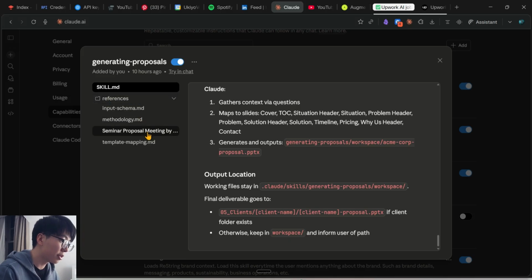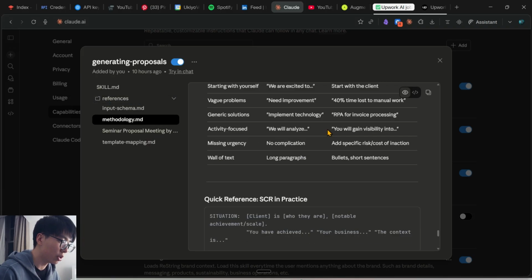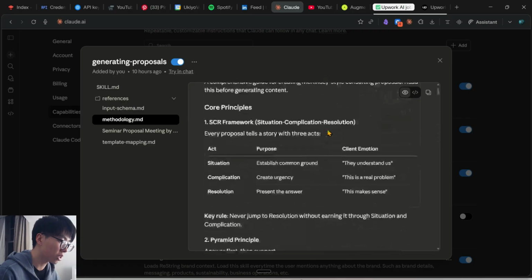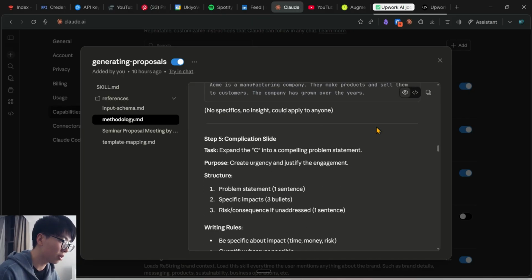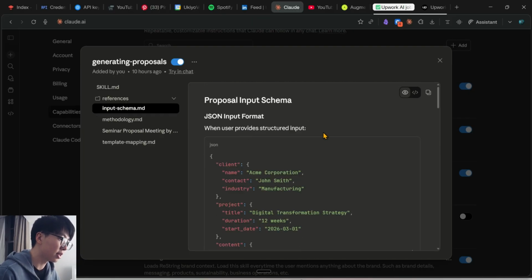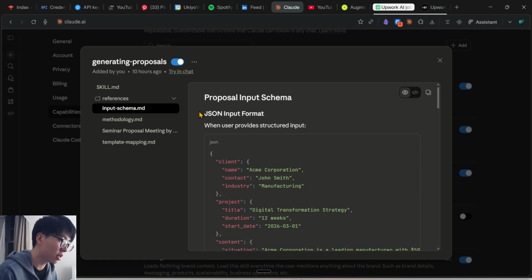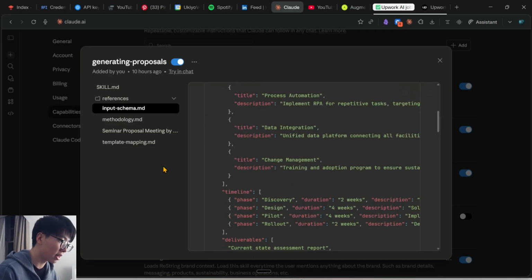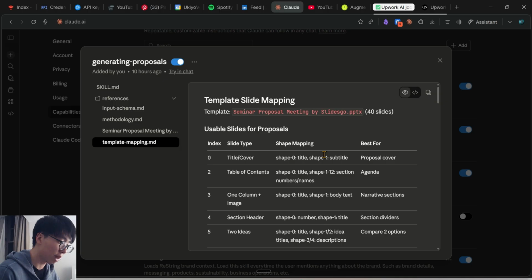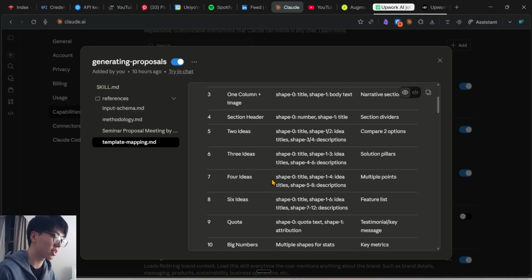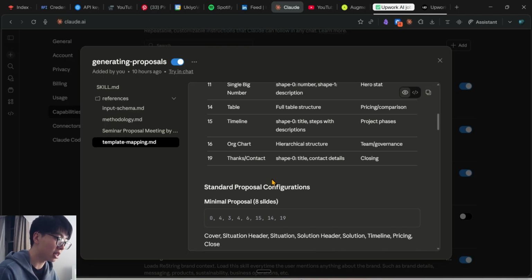For the references, I have the methodology, which again just shows the steps to create the slides in more detail. This file is the input schema. It's the JSON input schema the AI agent can use to replace text for the slides. And then the template mapping file essentially shows all of the slide types in the template.